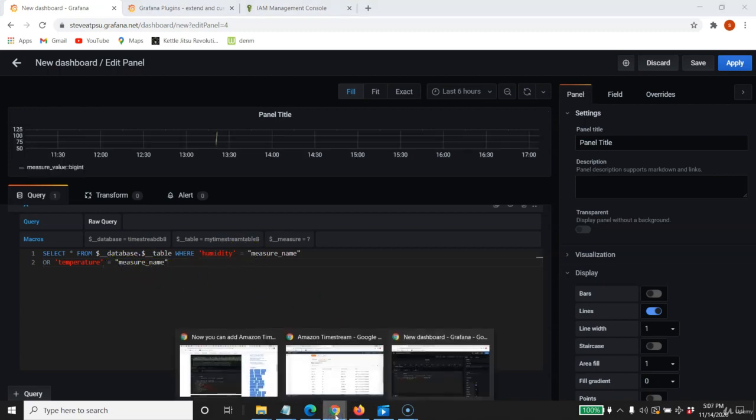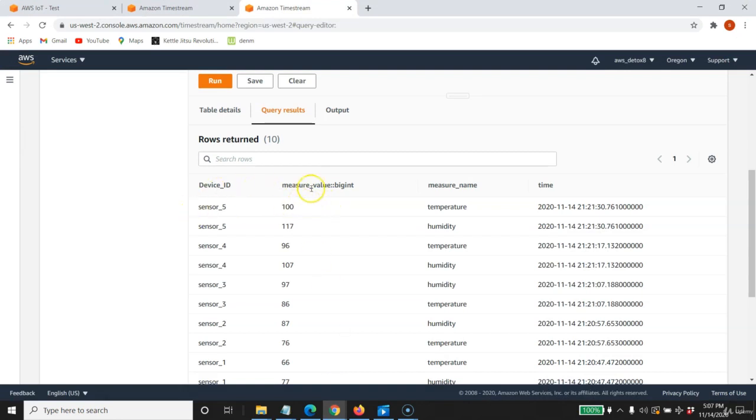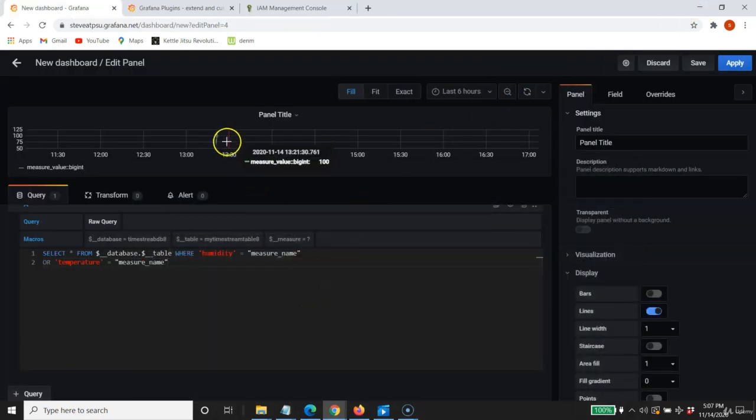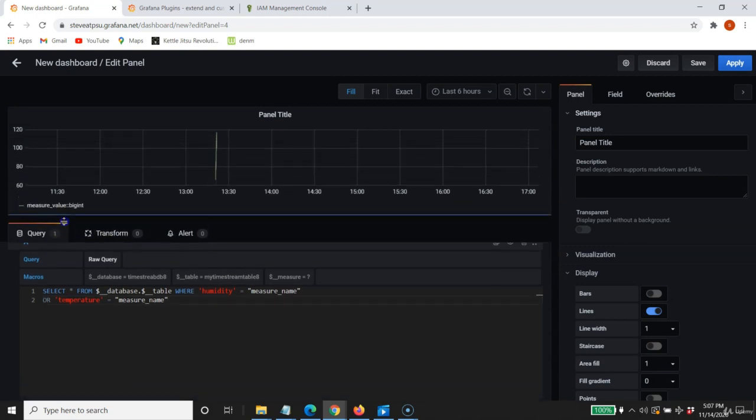And the reason that makes sense is if we go back here, our measure name is right here, so it'll reflect all these measure values. So coming back here, it's showing this over here. You don't actually have to push query. It'll actually re-query every like 10 seconds automatically. It's kind of on auto, so you can just mess with that if you want to.